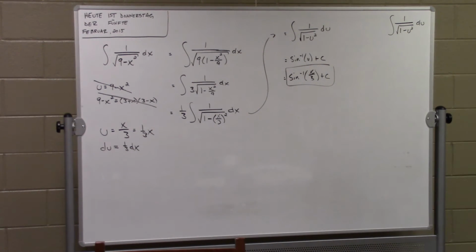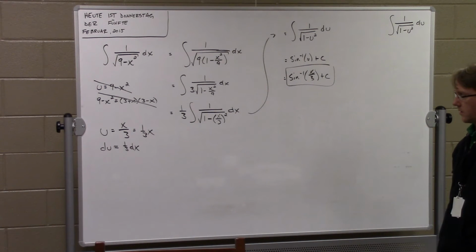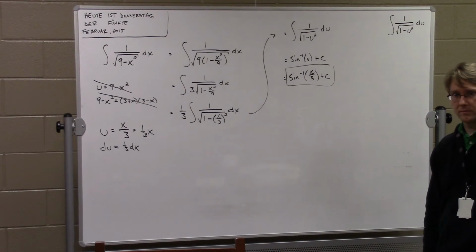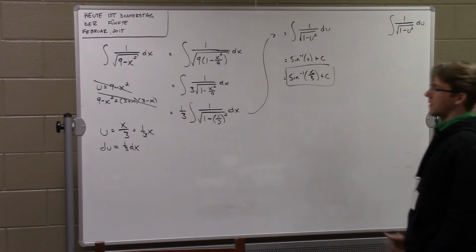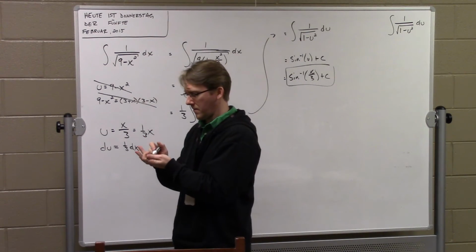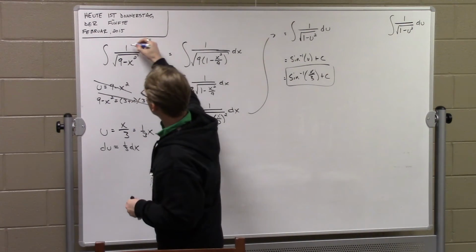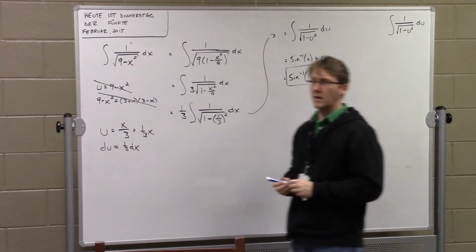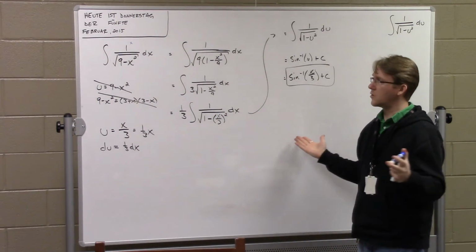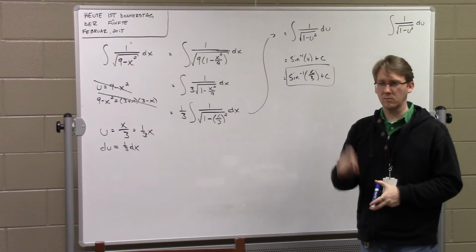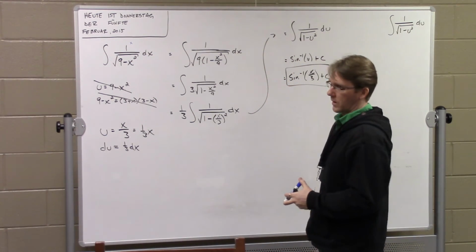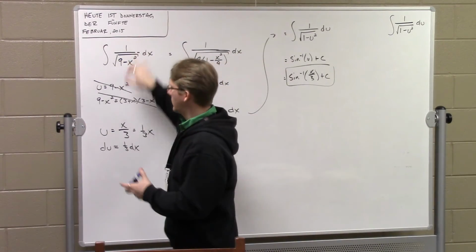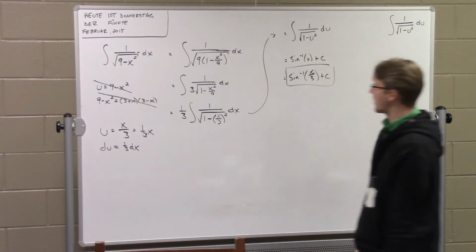This type of problem doesn't usually creep up unless you're dealing with the arc trig functions, because your log is pretty much set at the bottom is u. This is the only one that gives you a little bit of wiggle room with what u is going to be. You see, what's irritating is if I stick a dinky little x up top from the very beginning, this is not arc sine anymore, this is a polynomial. We let u be 9 minus x squared, we have the x to take care of it. So one stupid little x changes it from a level 2 problem to a level 8 problem. Okay? File that away under important.